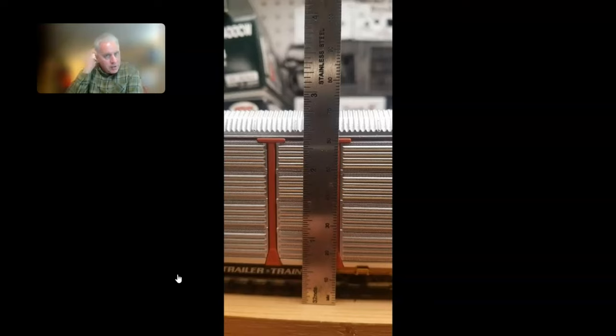Here we're taking a measurement of some of the freight cars I'm going to run over the Helix. Different types of cars — passenger cars, standardized at about 85 feet, give or take. And then these 89-foot flat cars for TOFC service, general service, and auto racks. What that gets us into is that with a radius, you want roughly three times your longest car, which gives us a 36-inch radius. That's what I settled on.